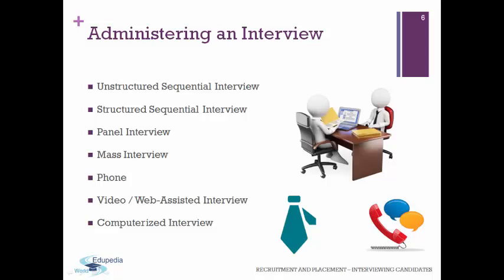They have a scorecard and all of that. So the hiring manager then reviews and compares the evaluations before deciding whom to hire. A panel interview is also known as a board interview. It's an interview conducted by a team of interviewers. They interview each candidate and then combine their ratings into a final panel score.